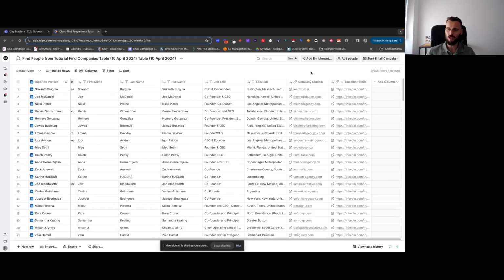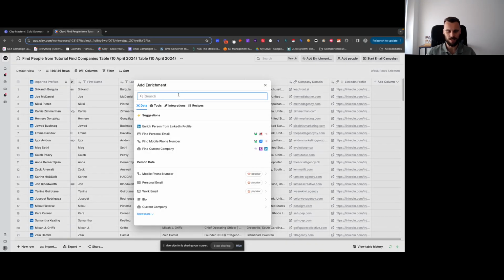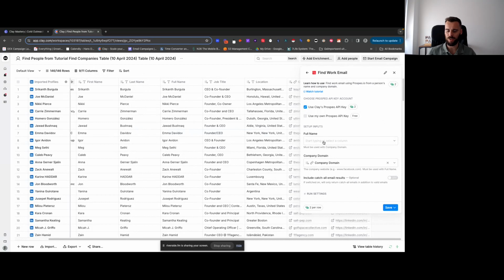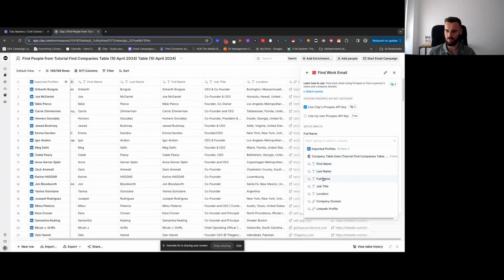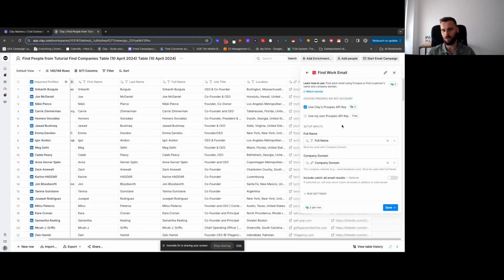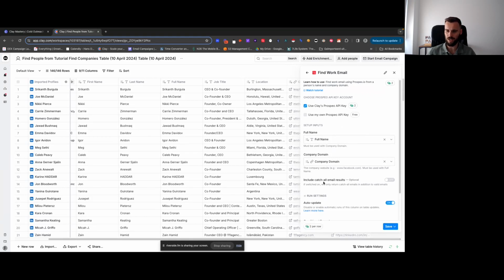So what we'll do, we can set up a lot of different APIs to make finding emails cheaper. And I will show you that in a later video how we do that. But for now, we just use the Prospeo integration right here. Again, it's costing you credits and it's not the most cost-efficient way of going about it, but I want to show you how, imagine you just want to use Clay, how you can go about doing this.